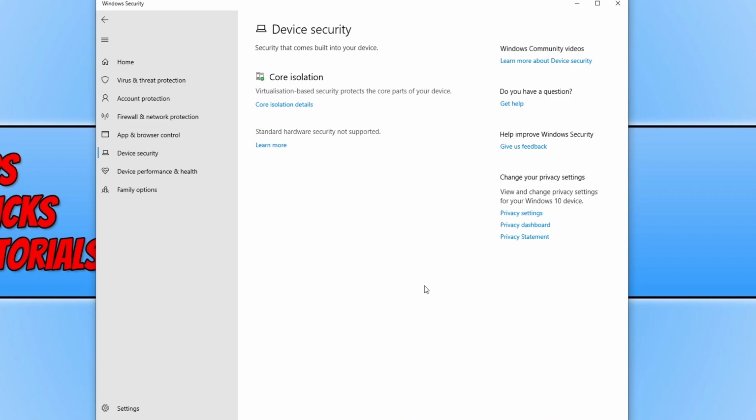Now to get into the BIOS, it's either going to be the F2 key, maybe the F1 key, or it could be F10, F11. Just look up your motherboard and then find out what key you need to press to go into the BIOS. It could even be the delete key. So I'm now going to bring up a couple of screenshots of my motherboard, my BIOS, and also another computer I've got, which is a HP laptop, and I will show you what the setting looks like on that as well.